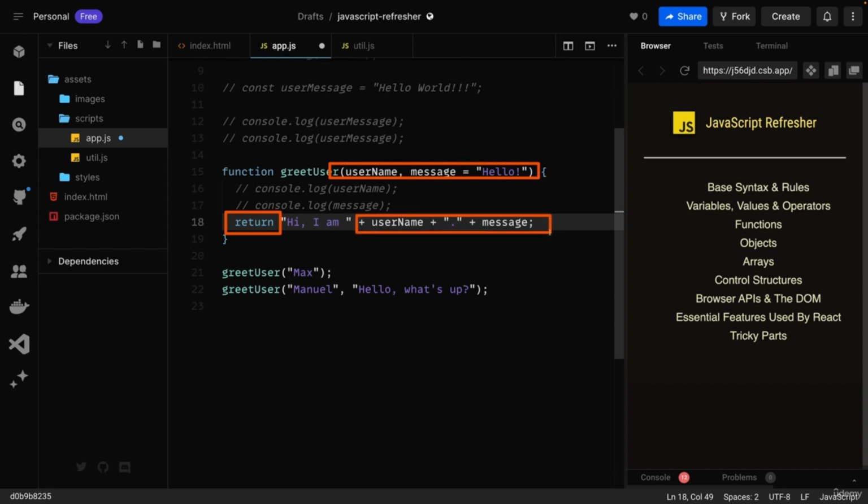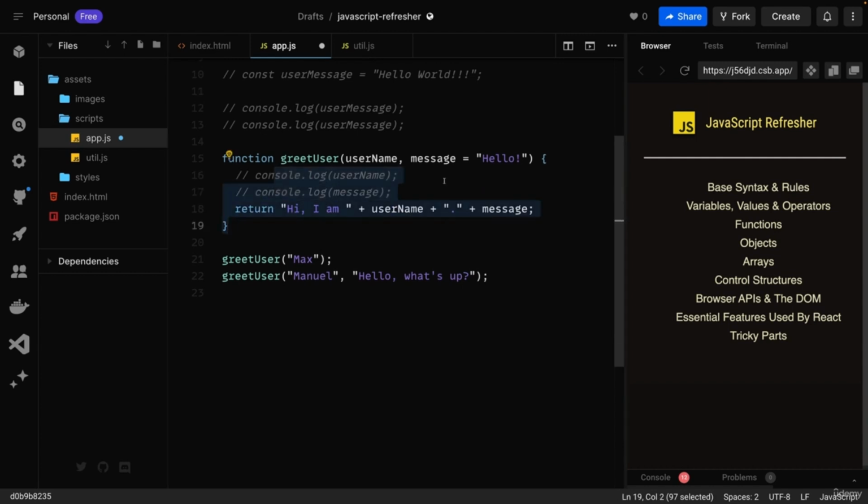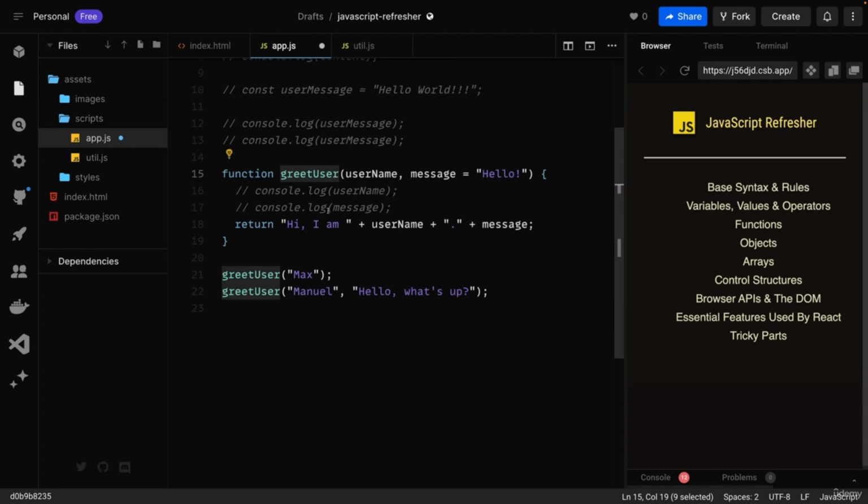In this case, I'm using the parameters for deriving the returned value, but if you have a function that doesn't need any input in order to work correctly, you of course also don't have to accept one. Parameters and the return keyword work totally independent from each other, but as in this example, they can also work together. So with that, this function here no longer greets a user, but instead creates a greeting. And therefore, we also might want to rename it. Because whenever you name things, functions, variables, whatever, you should describe what's stored inside of it in case of a variable or constant, or what it does in case of a function.